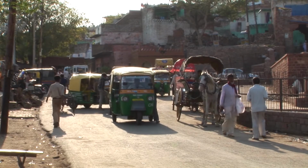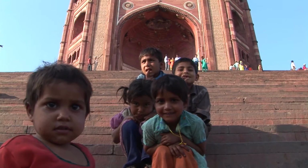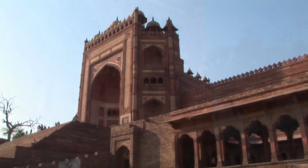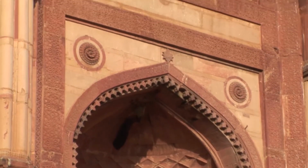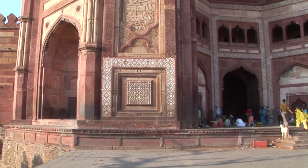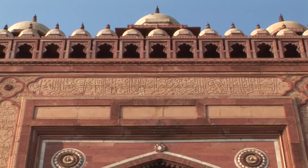A massive and more imposing gateway is on the southern side of the courtyard, known as the Buland Darwaza, or Lofty Gate. It may have been created to commemorate Akbar's victory in Gujarat, or in the Deccan. A multi-storied, semi-octagonal structure, it measures about 40 meters east-west and 20 meters north-south, and contains large rooms, passages, and stairways. Like the rest of the mosque, the gateway contains Hindu architectural elements. However, its simple ogee arch is in the style of early Mughal architecture, reminiscent of Humayun's tomb in Delhi, which was created either by Akbar or his mother.